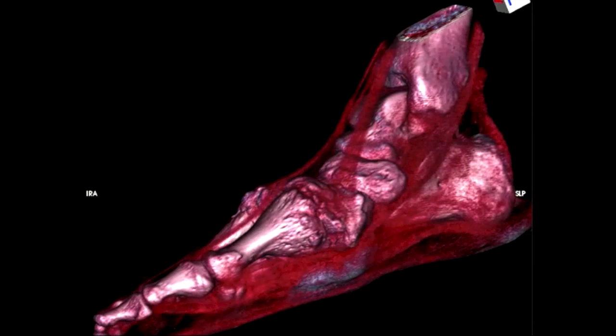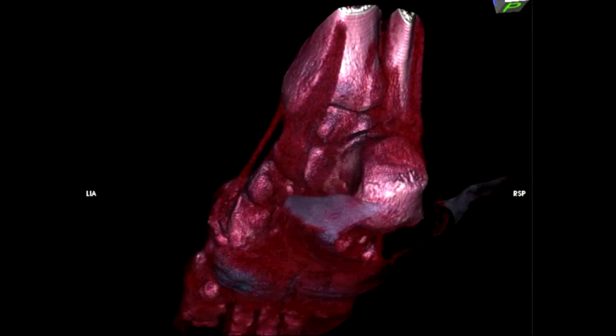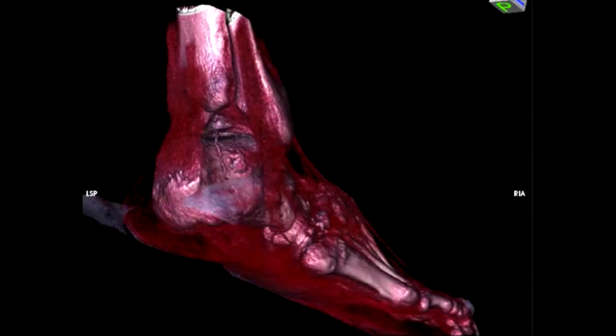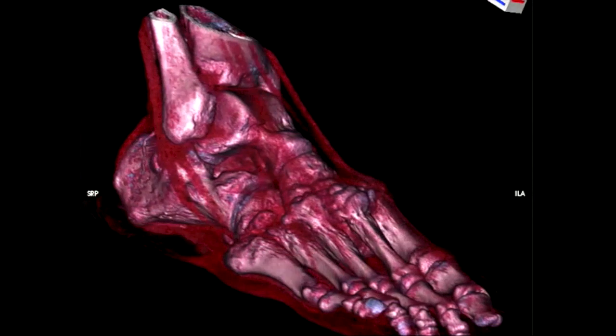And if you look here, and this is a CT, most people think that this is an MRI reconstruction, but it's actually a CT. And what you can see here is the actual insertions and the courses of these different tendons that insert on the back of the bone. And it's actually pretty interesting because sometimes you'll see where the cuboid or a part of the architecture for the Charcot foot drops out or it breaks apart.